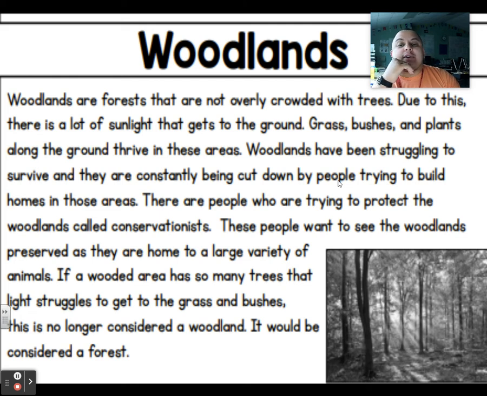Woodlands are forests that are not overly crowded with trees. Due to this, there's a lot of sunlight that gets to the ground. Grasses, bushes, and plants along the ground thrive in these areas. Woodlands have been struggling to survive, and they are constantly being cut down by people trying to build homes in those areas. There are also people who are trying to protect the woodland called conservationists. These people want to see the woodlands preserved as they are home to a large variety of animals.